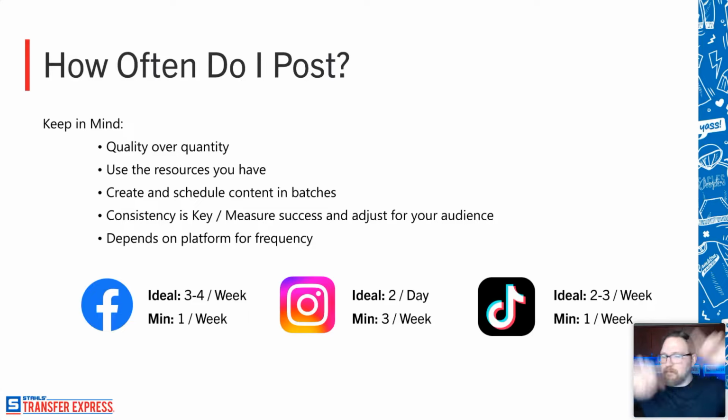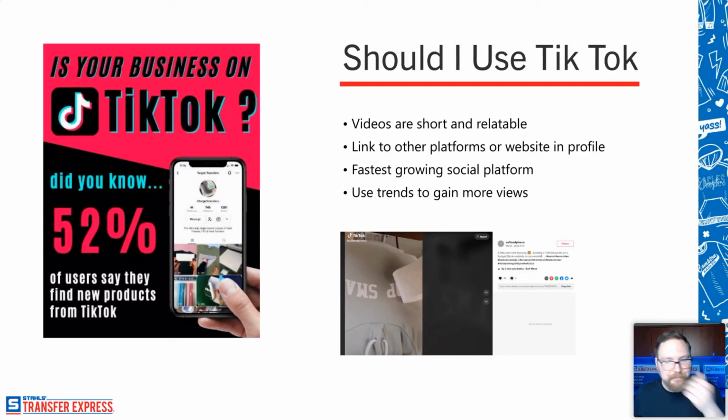Now, those kind of are a much different feed and feel where even your business name is even more hidden. It's content focused, big square in your face or even full screen video that's going to catch people's eye more than anything else. Same with TikTok. On TikTok, you should probably be posting a minimum of 2 or 3 times a week. But with the video content, sometimes it just doesn't fit into our schedules, right? It takes a little bit more than just snapping a photo and thinking of a clever, quick caption that you could put in there for TikTok. So you definitely want to be sure that you're running with that.